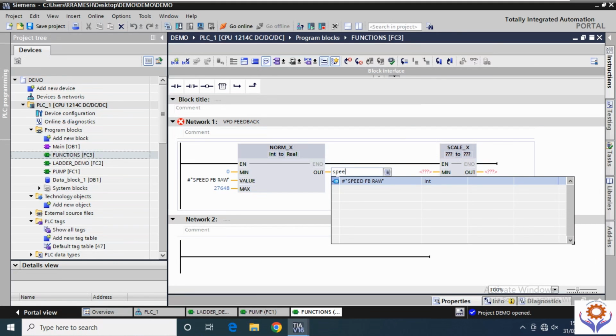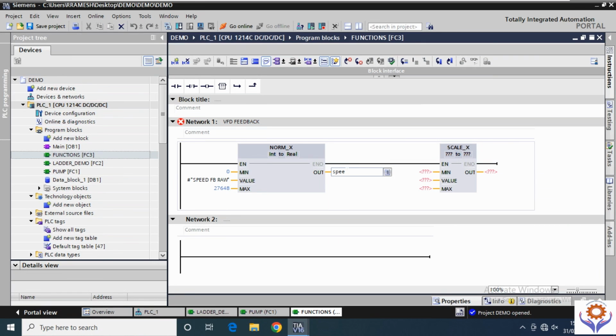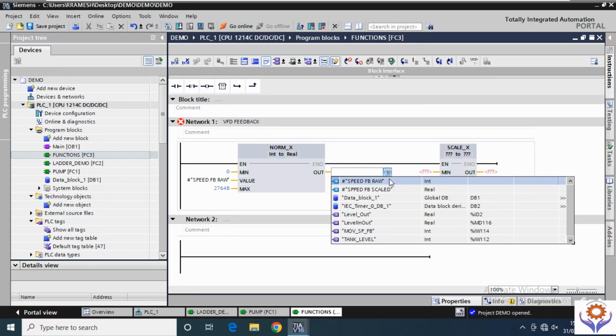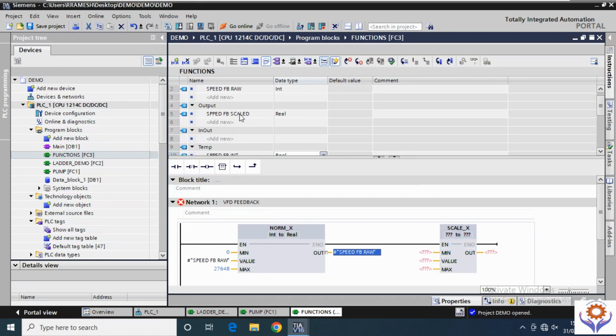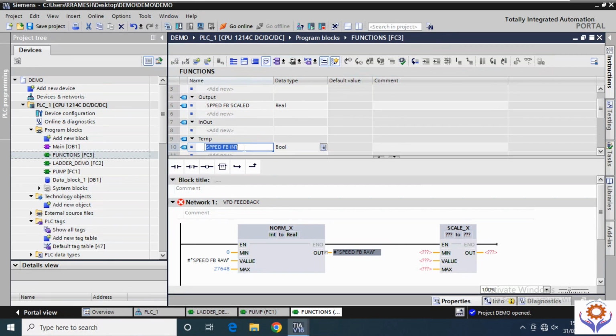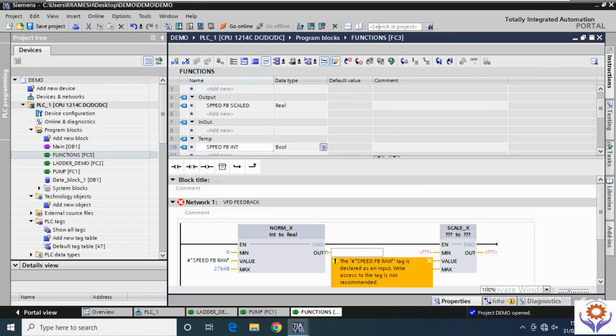And here I see I am not able to find the speed out, because there I put the address as boolean, so it is not detecting here. See, if I put something, it is coming wrong, so I need to check here down in temp. See here I gave boolean, so I need to change this one. It is showing that this address what I entered is not defined.